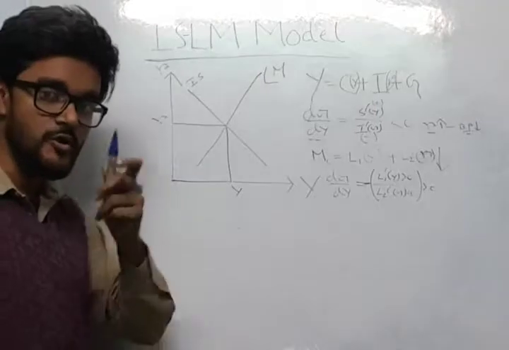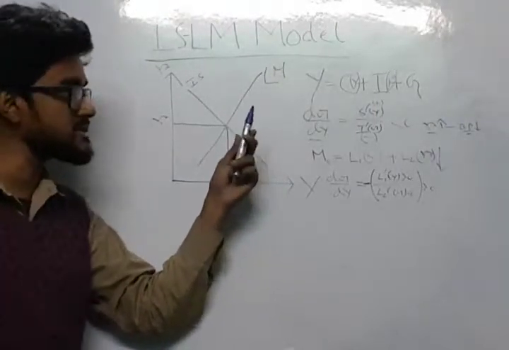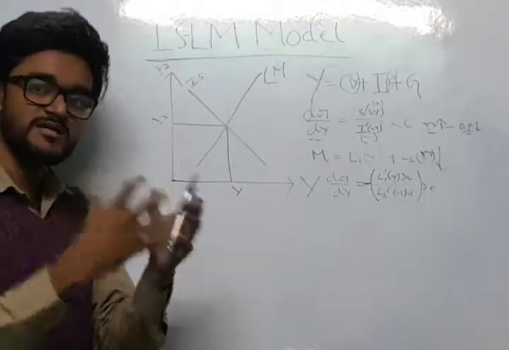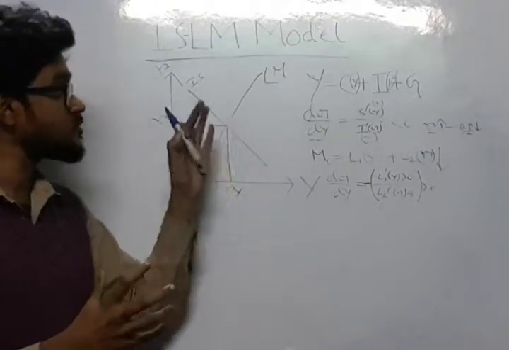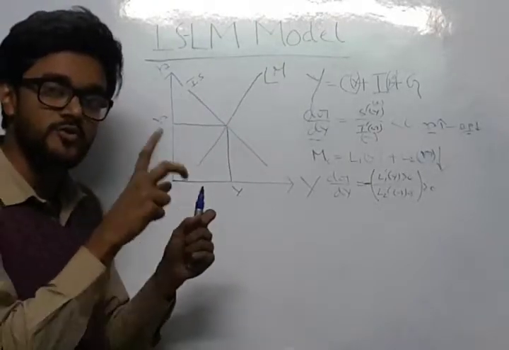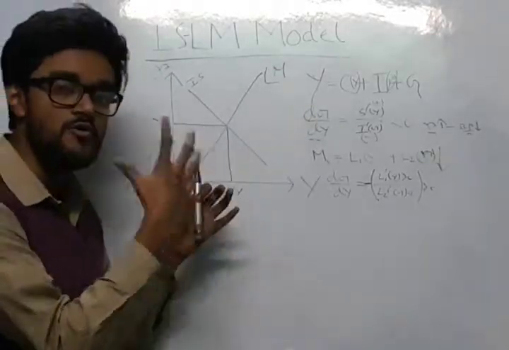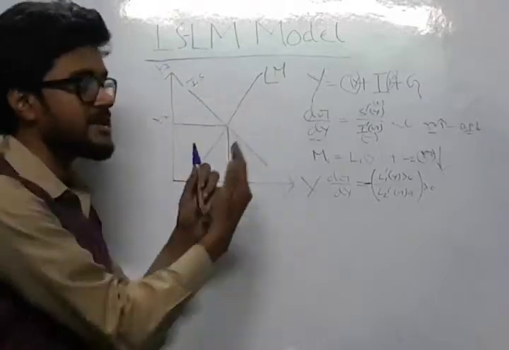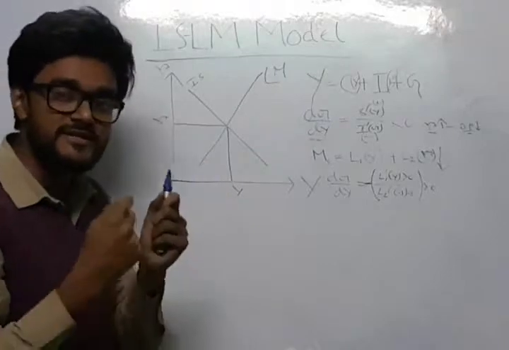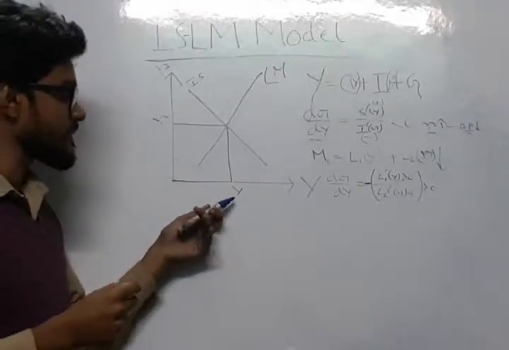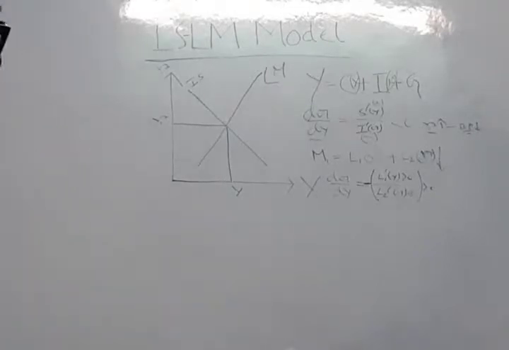In the previous video I also talked about contractionary fiscal policy, contractionary monetary policy, expansionary fiscal policy, expansionary monetary policy, but I did not explain them in detail. Now in today's lecture, we'll get into these four aspects of government policies and discuss how they affect the slope of the IS and LM curves, how they shift the IS and LM curves, and what the corresponding income and interest rate are with such policies.